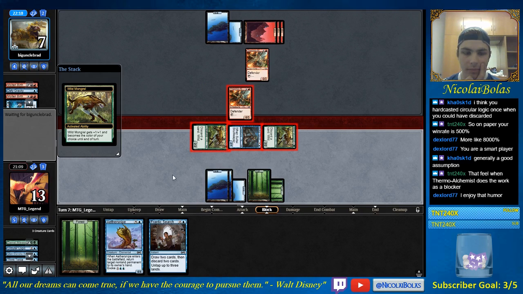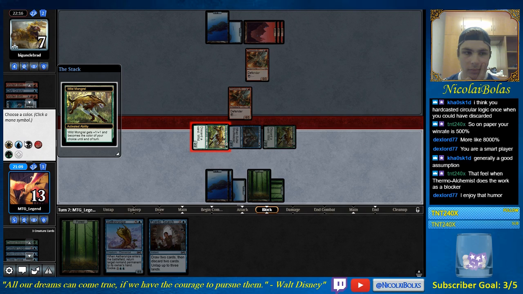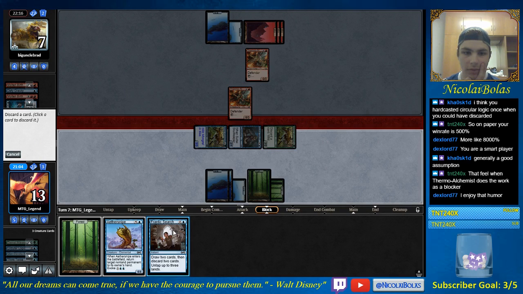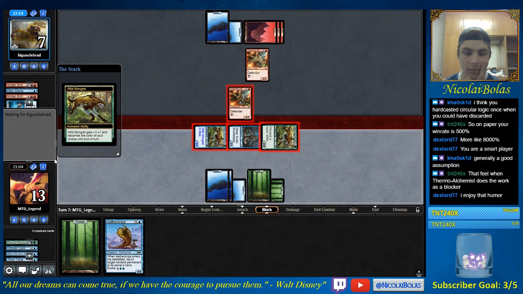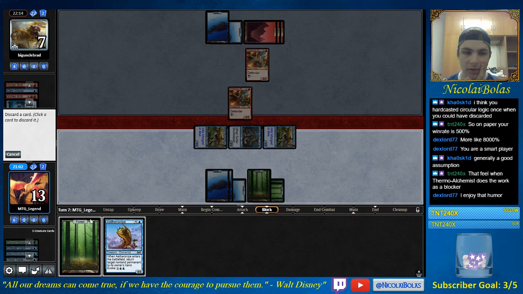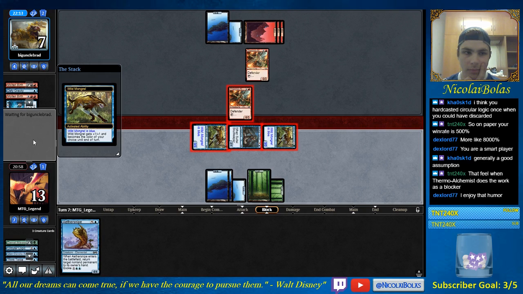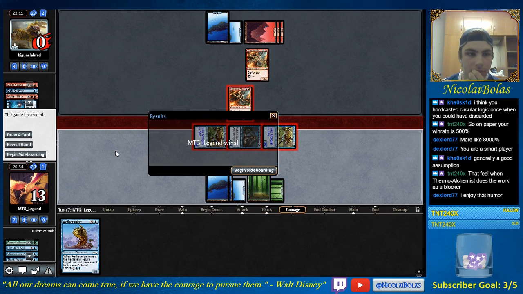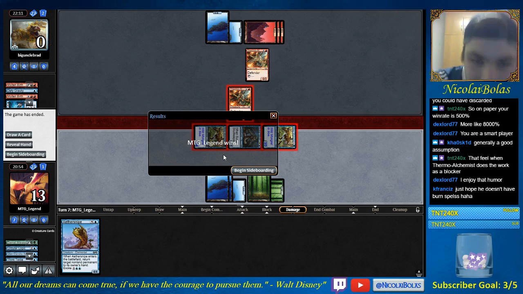Discard. Blue. Discard. Blue. Discard. Blue. That is 7 damage. Concedes! Yes! Victory.